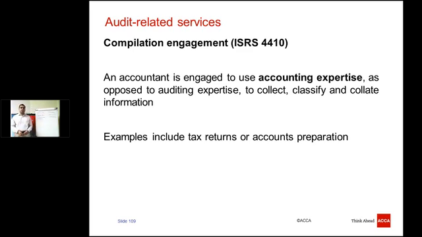Now the issue associated with this is that if you do a compilation for a client, you would obviously not be able to do the audit for this client because that would lead to a self-review threat. So what happens usually is that if a company does not want to have a full-time finance function that contains 5, 10, 20 people, they do have data entry people who could be 2 or 3 and much less as far as cost is concerned.